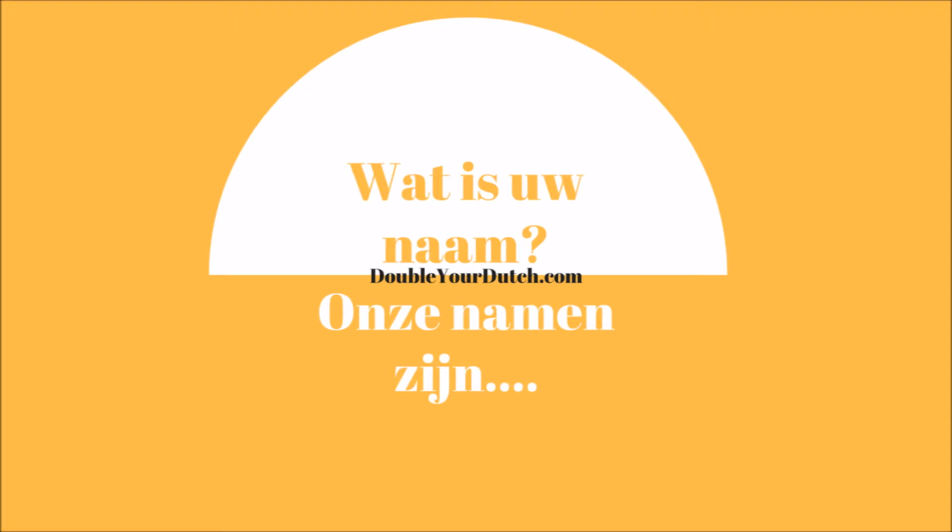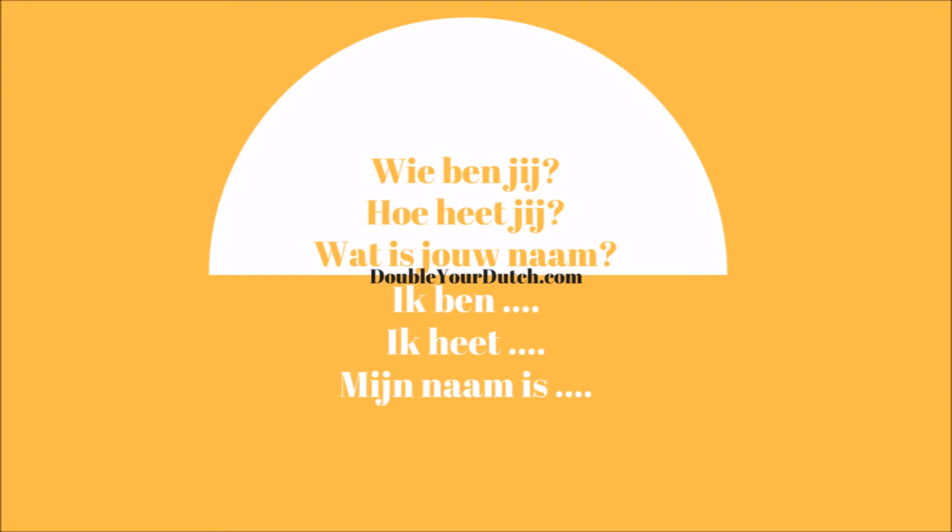Okay. That's it. Basically, just to say, I am this or that, or I am called this and that, or my name is this, and what's your name, and what are you called, and how are you called, and who are you? To ask all these questions and answer all these questions, you basically need these three varieties of introducing yourself.